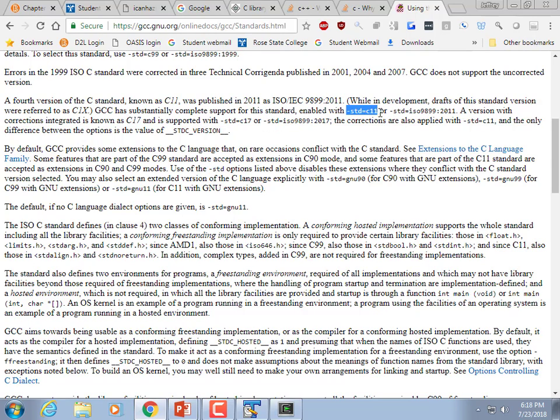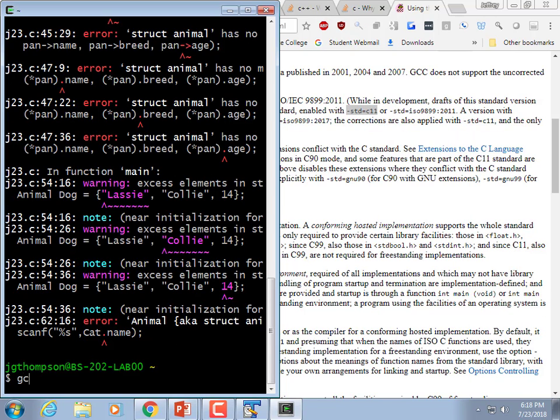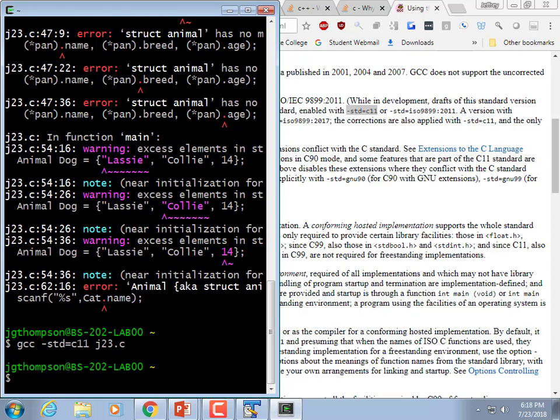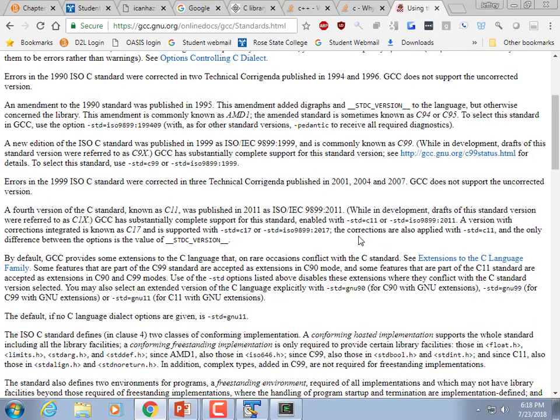While you're compiling, you can specify which version you want it to go against. For example, if I wanted to compile to C11, I would do gcc -std=c11 J23.c. I'm sure that if we read all the man pages, we'd figure out which one it's running by default. It says it uses their own. Okay.